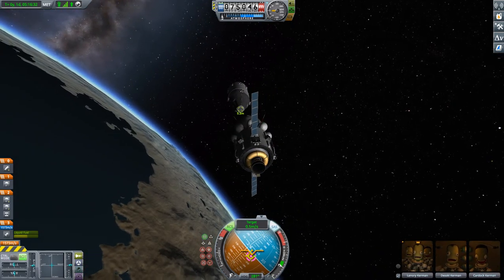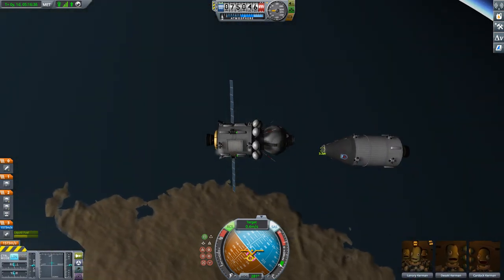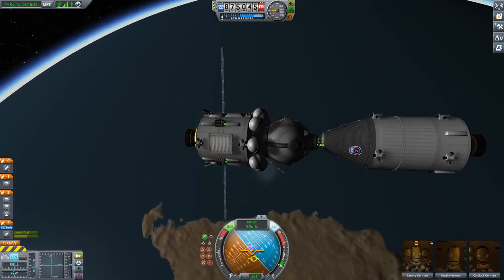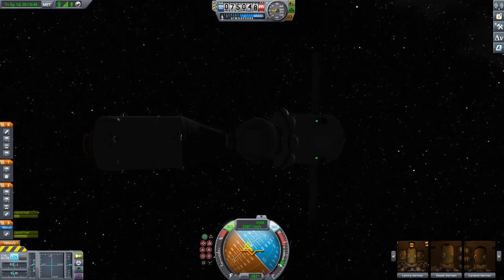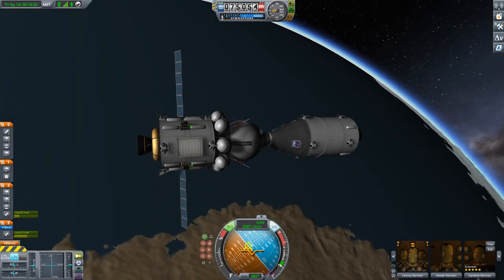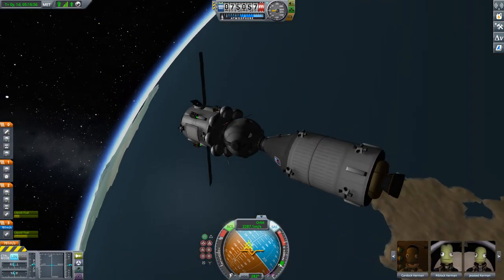So I can make it like this. I have to gently touch down into the other docking port like this. And once you are docked, which is now, both crafts will be treated as one. So you can see here the crew of the KV-3. There you can see the crew of the Mark II.